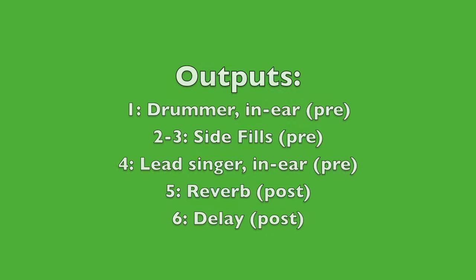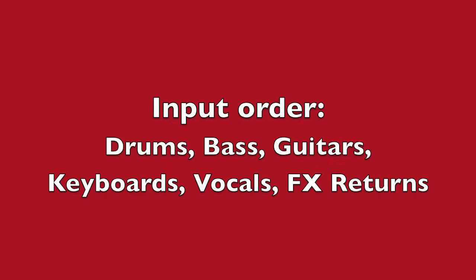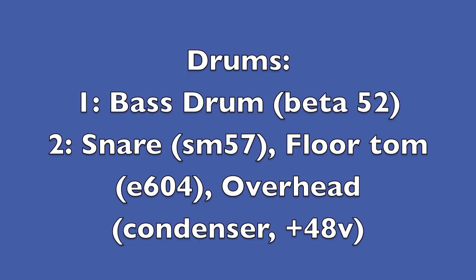And for the inputs, I have pretty much always started with drums, then bass, guitars, keyboards, vocals, then the effects returns. So first I would do the bass drum. It usually always needs amplification in almost any scenario. Then depending on the size of the venue and the style of the music, I would either mic up the snare, the floor tom, or put an overhead that catches the entire kit. The floor tom would be only when it's a really loud band, and the snare for most applications, and the overhead pretty much only for jazz.